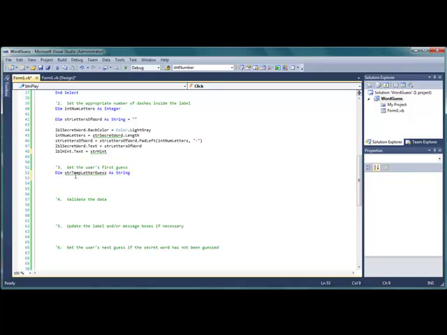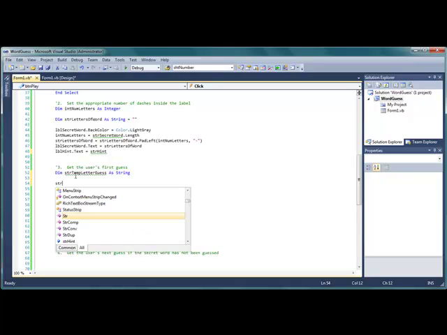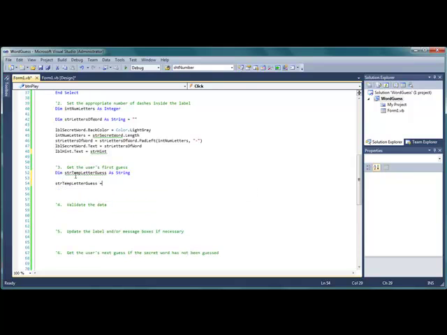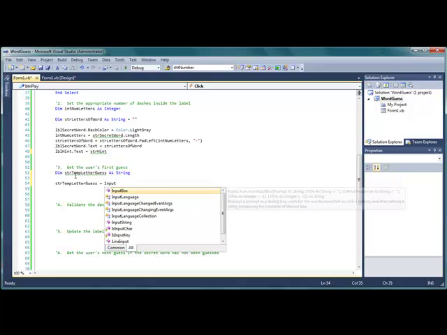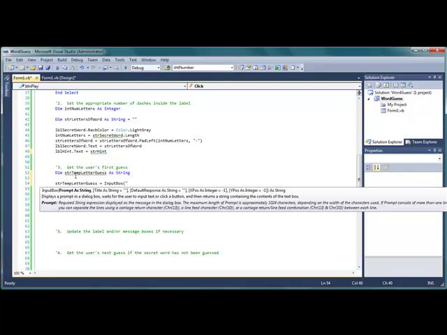Alright. Now let's assign a value, str temp letter guess, and we're going to use an input box. So input box, and the prompt is going to be what?